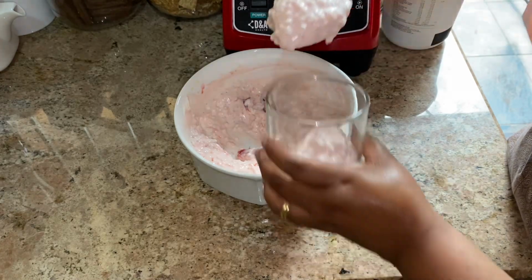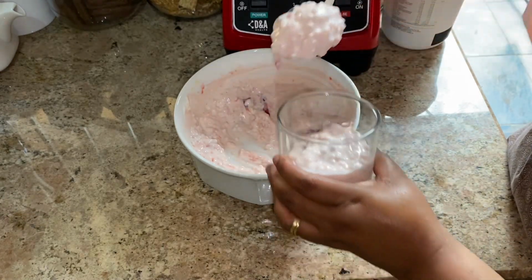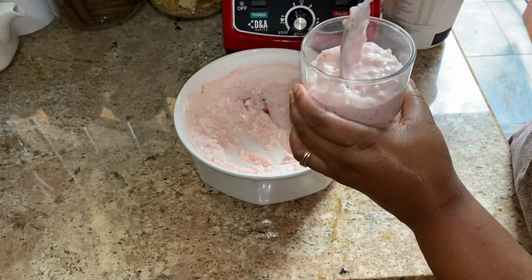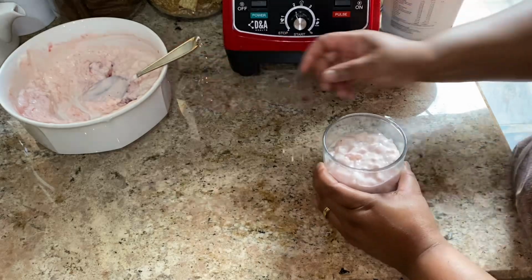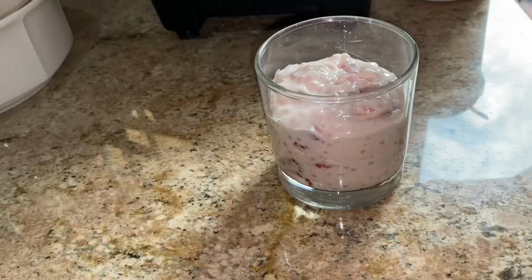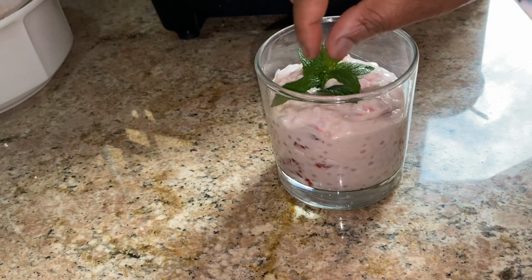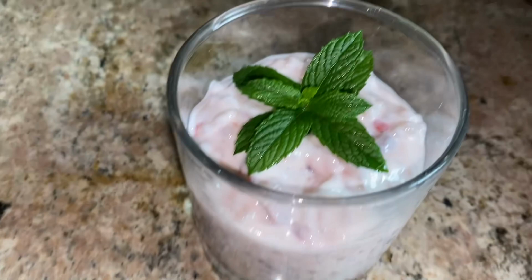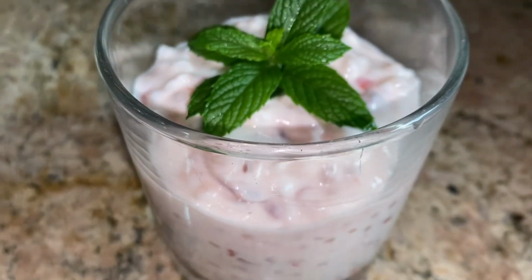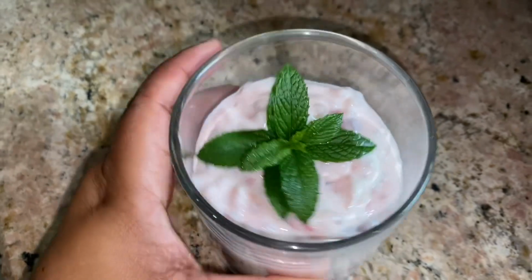All I did was to make the jam, and it's not difficult. You guys saw that, right? It is nice. You can do this with any fruit of your choice. It doesn't have to be strawberry. You can do apricot, you can do peach, you can do anything. This is how it looks, guys, and I hope you guys will try it and let me know how it is.